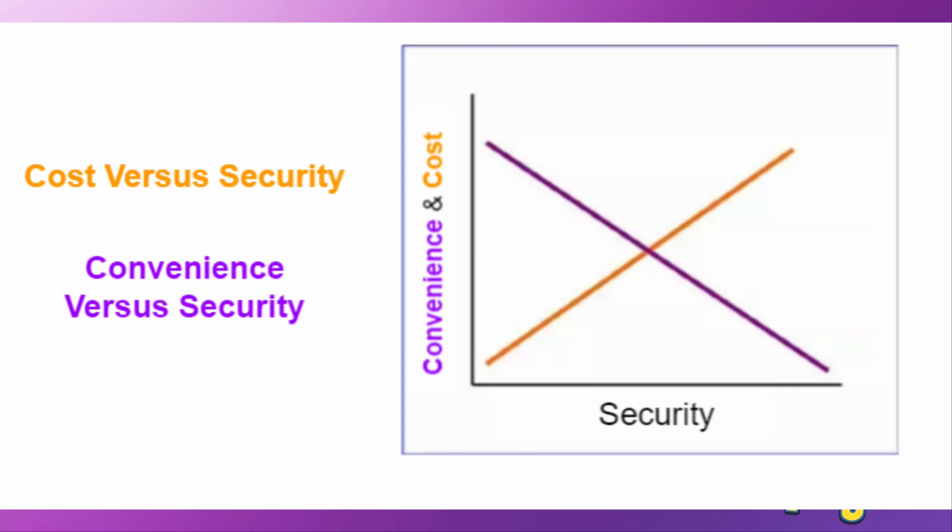Guess what? That's going to cost a lot of money. It's going to be super secure, but at the same time, it's going to cost you a lot of money. Probably more money than most people have readily disposable to spend on something like that. Similarly, if we look at the convenience equation, we arrive at perhaps a similar natural disposition.